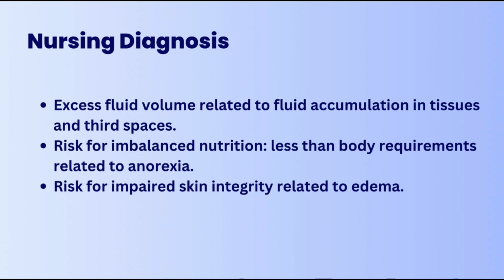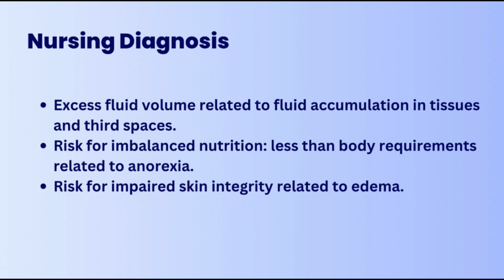So in this case po, the fluid accumulation in tissues and third spaces refer to the areas in the body wherein yung fluid is naiipon siya and hindi siya easily measurable, such as sa pericardial sac, pleural space, and peritoneal cavity. So, nag-i-indicate ito na mayroong abnormal retention of fluid in the body tissues and spaces beyond the normal compartments na nagli-lead to increase in overall fluid volume. So, yung kidney natin may not be adequately excreting fluids and waste products, leading to fluid retention.